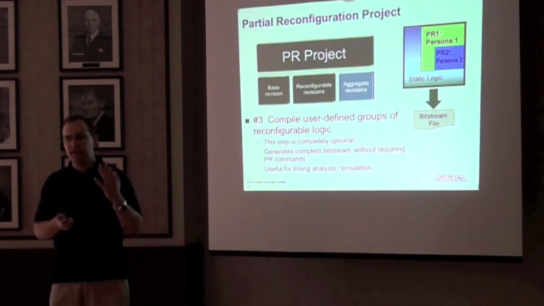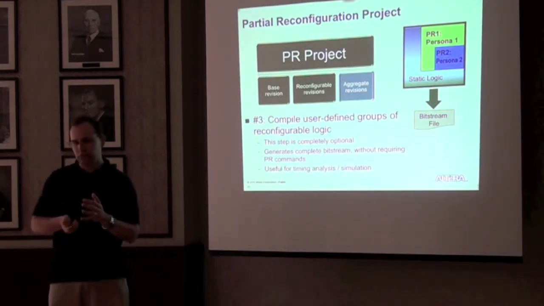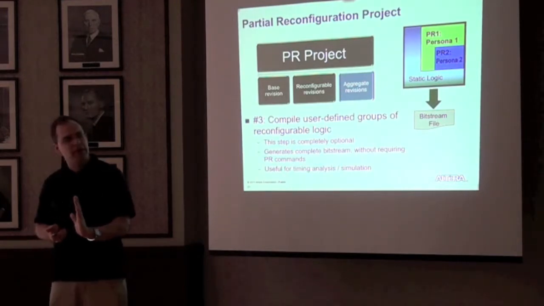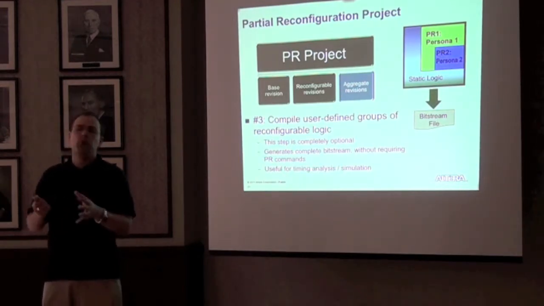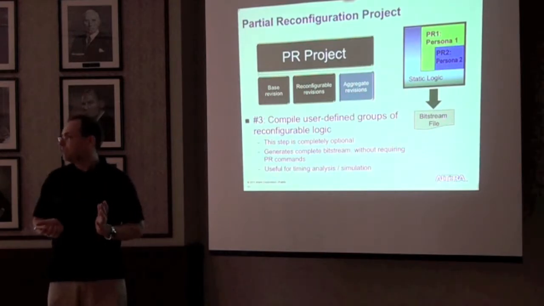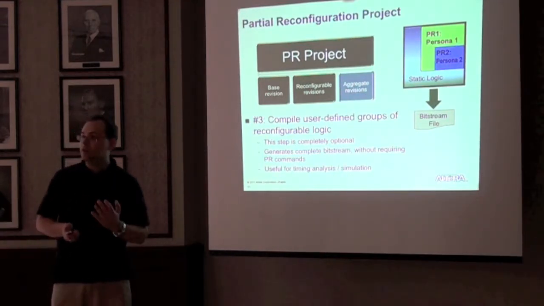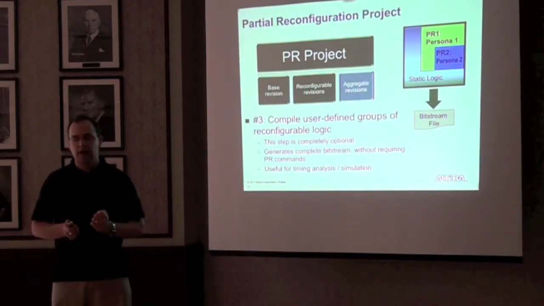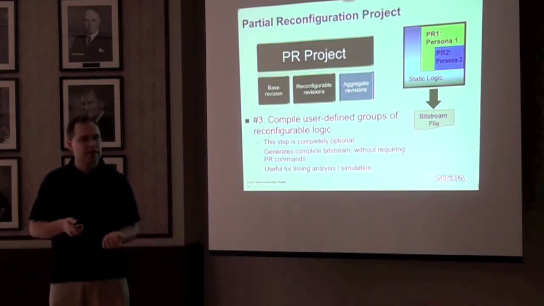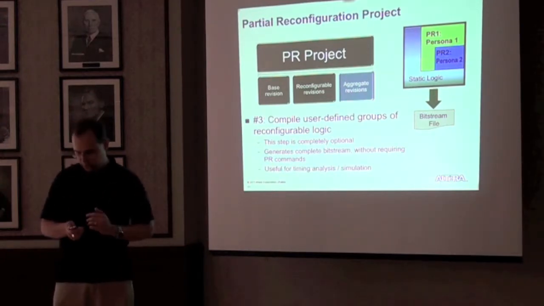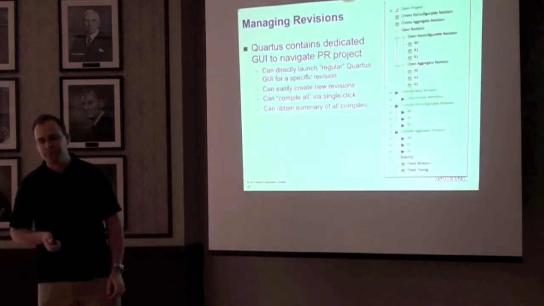So let's say you want to see persona 1 of PR1 and persona 2 of PR2. That compile wasn't actually performed in the reconfigurable stage, but say I want to see that chip. It generates a complete bit stream which can be programmed, and you can now test it on the board, and also run all of the auxiliary functionality of Quartus, such as timing analysis, simulation, visualization, and chip planner. So this is just a useful step.